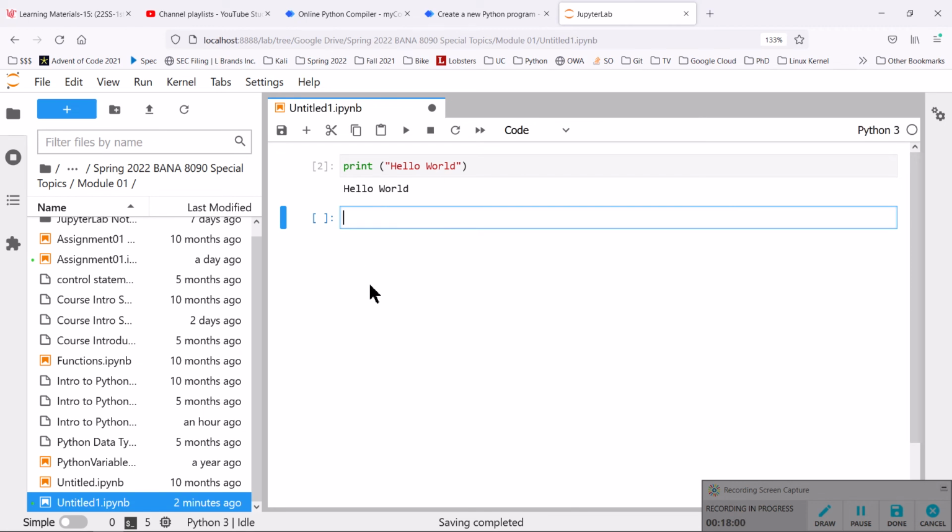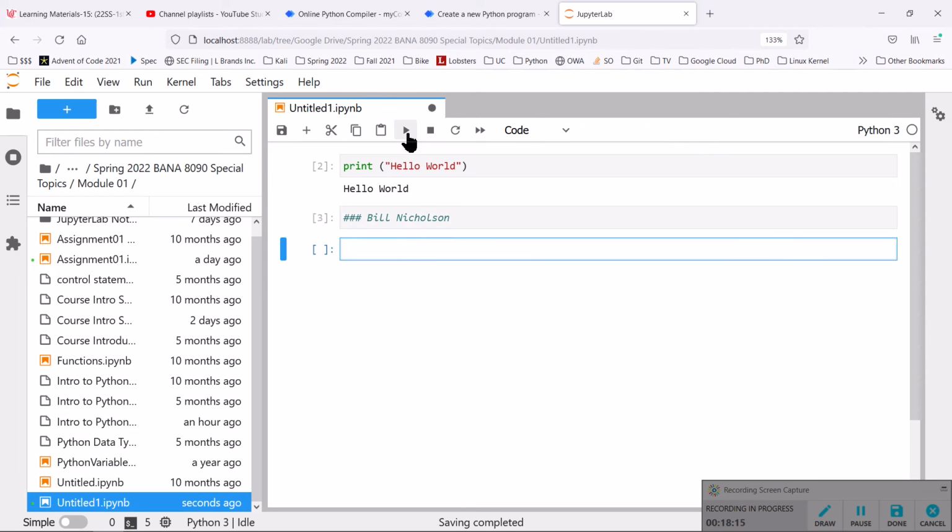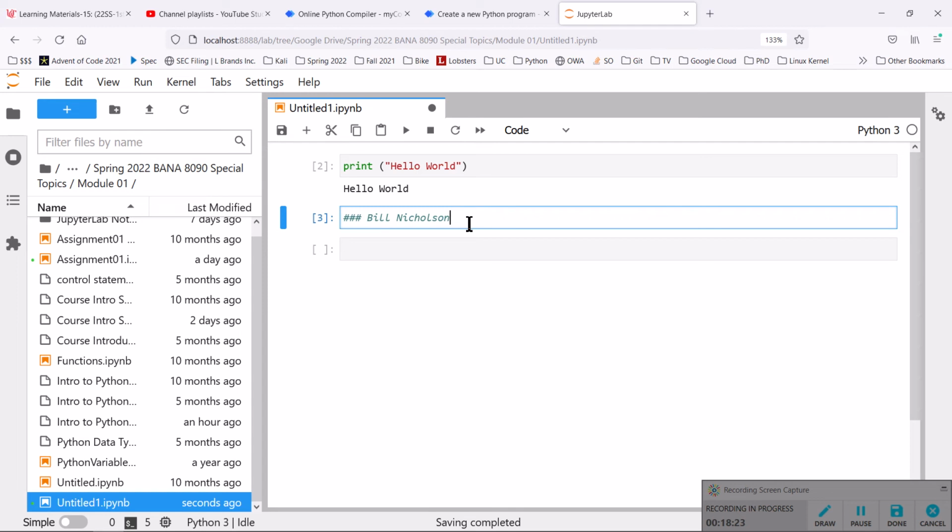And if I go back to JupyterLab again, I'll just put in the 3 pound signs just like you saw on the slide, and I'll show you what happens. At this point, if I try to run this, there's nothing to run. It's not Python code, or executable code anyway. But it's also not supposed to be code. It's supposed to be Markdown.